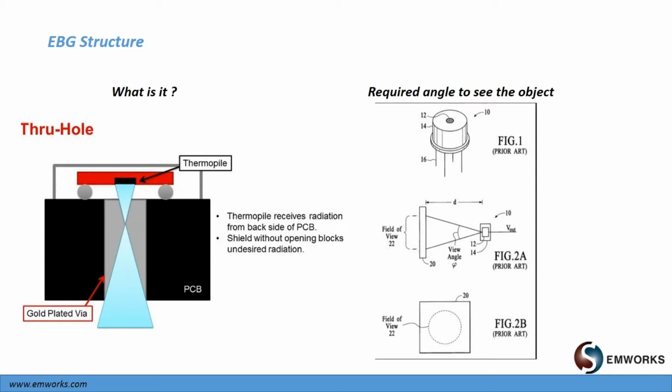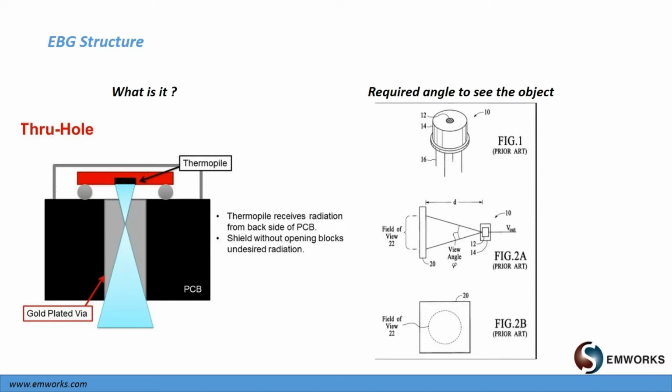Thermopiles, in order to be able to measure correctly, should not be disturbed by the noise created by the microwave from the cavity. And we know that if there are holes in the cavity, the microwave is going to leak, and this leakage will compromise the accuracy of the measured temperature.